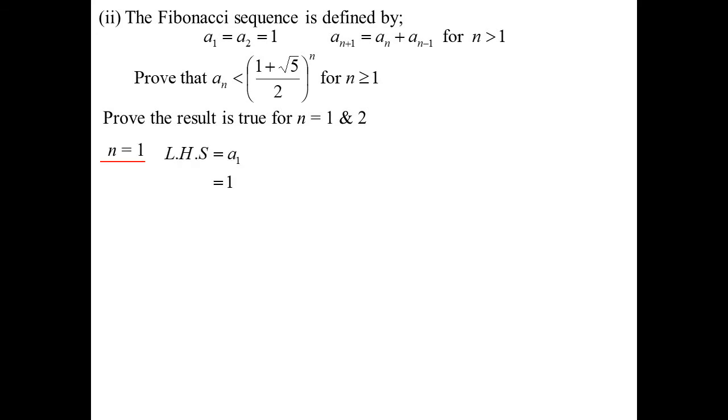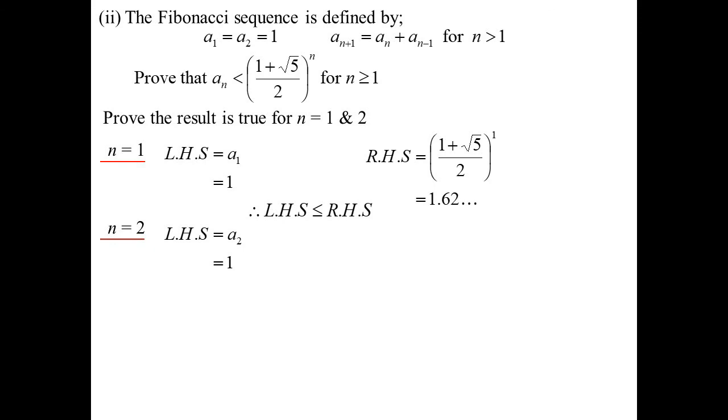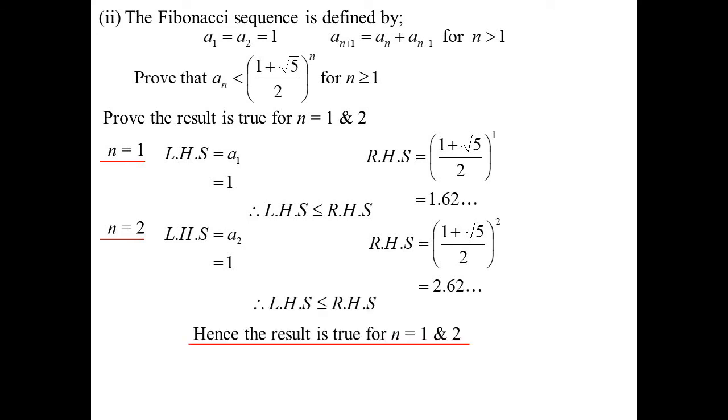Well, n equals 1, a_1 is 1, and on the right-hand side we get the golden ratio. So rounding off, 1.62. So yes, that one's true. N equals 2. Right-hand side, well, if I square that, I end up actually with 2.6, and so on and so on. So it's certainly true for the second one as well. So now I'll assume it's true for, now it's up to you, I guess, what you make your consecutives. I've gone for k and k plus 1, and I'm going to prove it true for k plus 2. I mean, you could go with k and k minus 1 and prove it true for k plus 1.